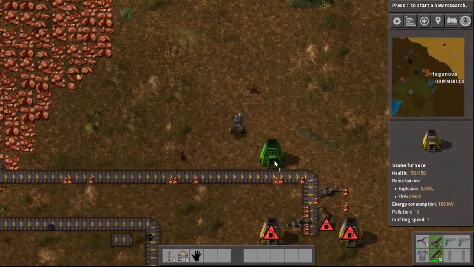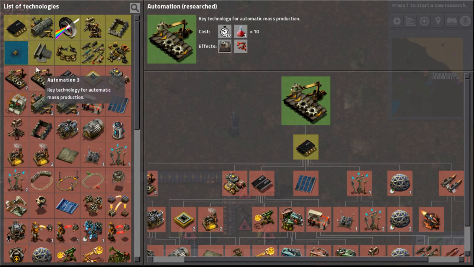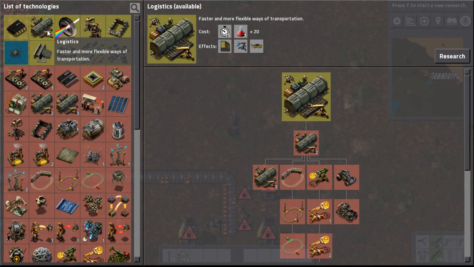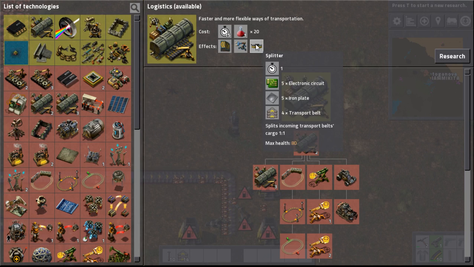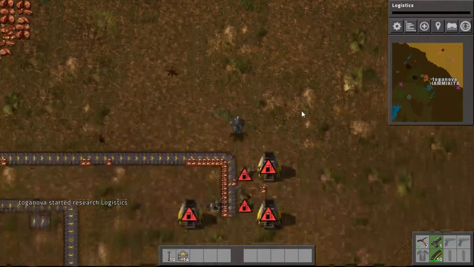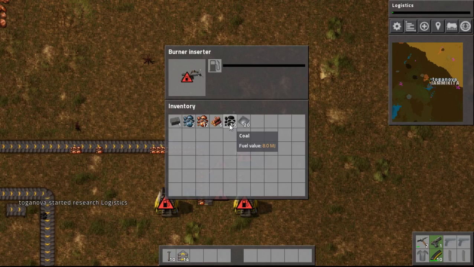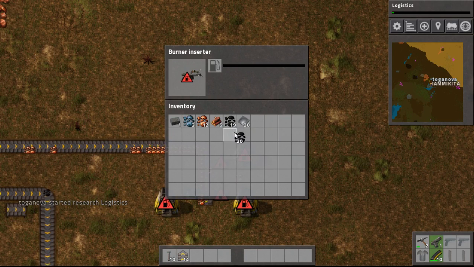Do you want to choose a new technology, sir? Sure, I'll choose one. Next, we shall research the beauty of logistics. And with that, I'll explain that once the research is done.